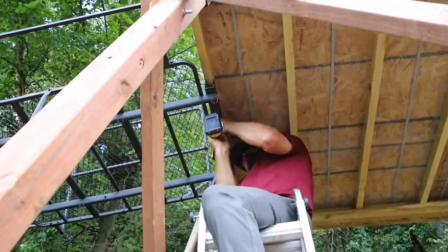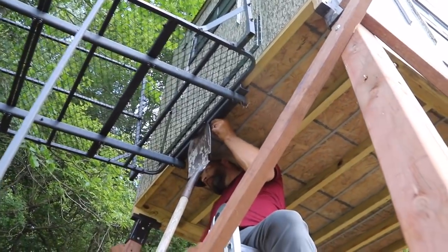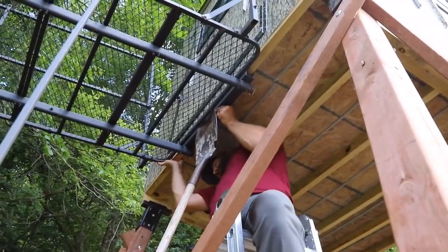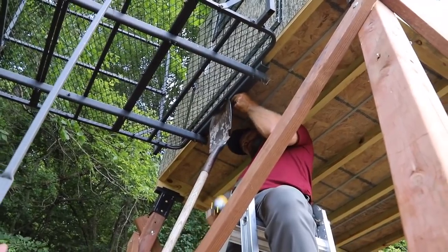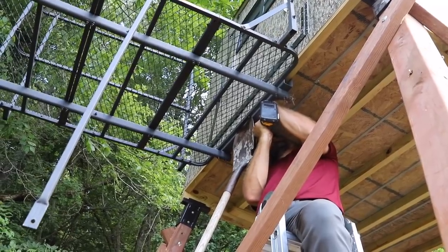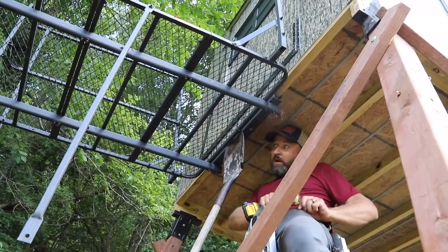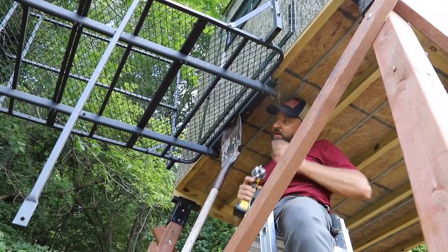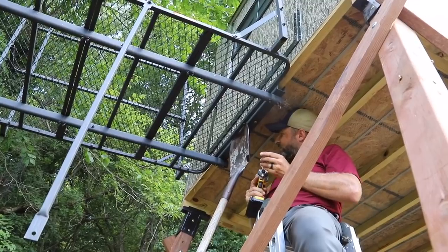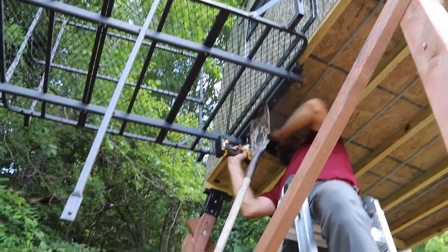I'm gonna just start on here. What's that? I just want to make sure that door will open. Yep. You could go a hair. Okay. So you got it there? Yep. Okay. So that's just kind of holding it now. Those legs got to get longer before I tighten this up, I think. That's just going to ensure that it doesn't fall out.